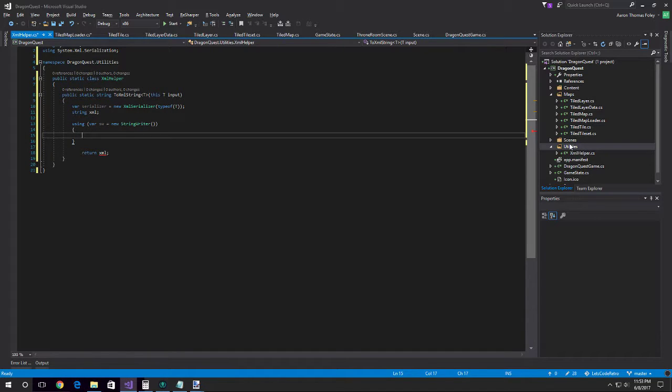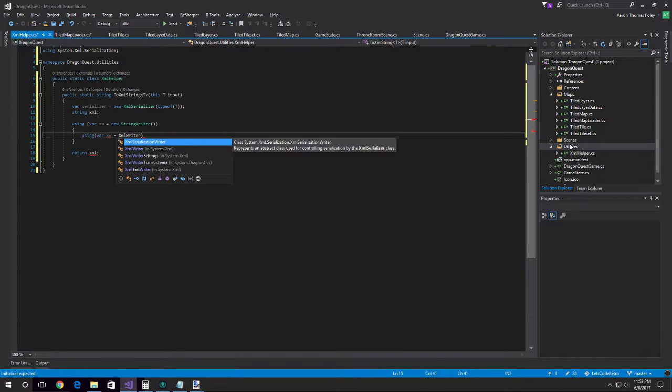Now there's multiple ways of doing this, but this is just one way I've done it before. I like setting up my using so I don't have to worry about closing my streams.